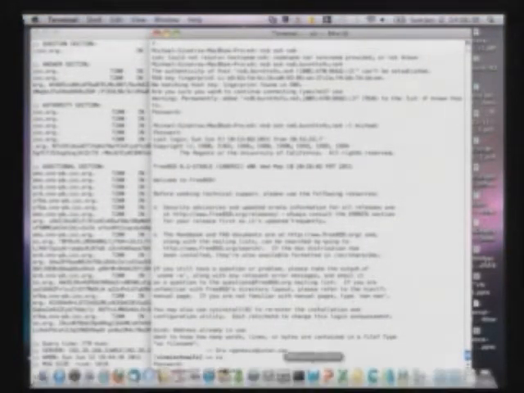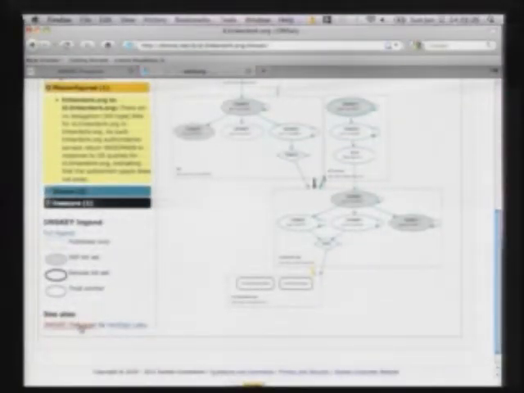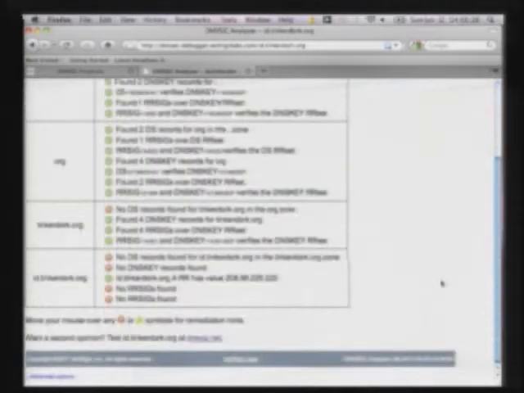One of the nice things about DNSviz is it lets you go directly to DNSSEC debugger for the same domain. Now this is one of the things that looks like there are things wrong with it, but in this particular case, DNSSEC debugger can't tell the difference between this particular misconfiguration and an ordinary unsigned zone, whereas DNSviz can. DNSSEC debugger can come up with basically simple things like expired signatures, but it can't necessarily come up with this problem.